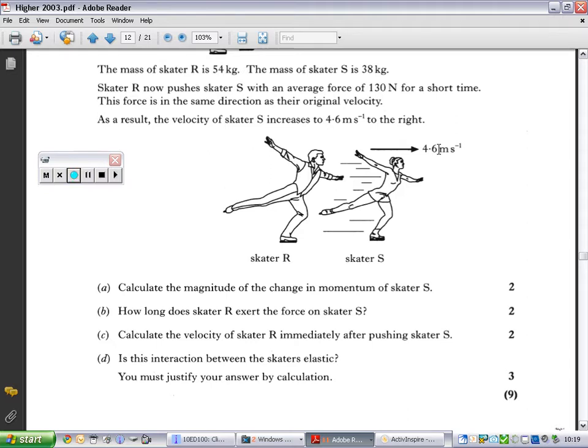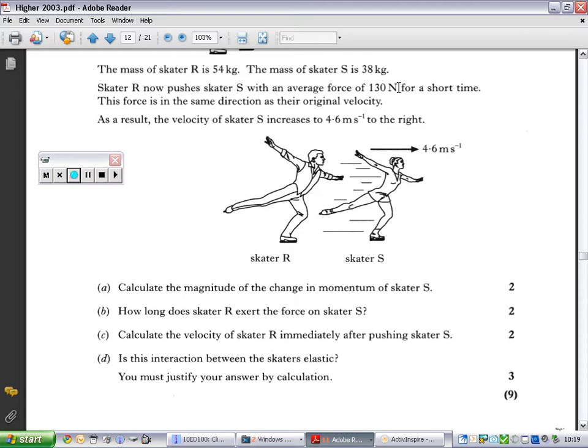That change in momentum has been due to the force times the time, due to the impulse. You know the force applied was 130 newtons because it's in your question, which is here. So therefore, the time in contact will just be Ft equals change in momentum. So impulse equals change in momentum. So use your answer from A, and you say Ft equals that answer from A, and work out t.